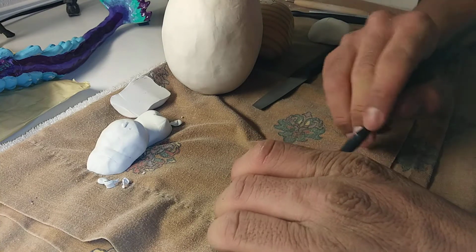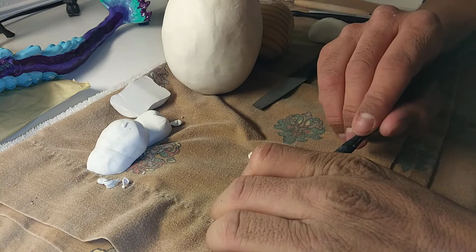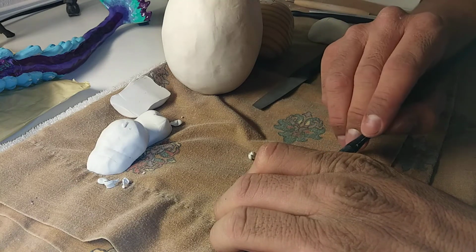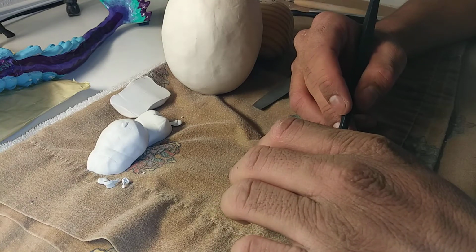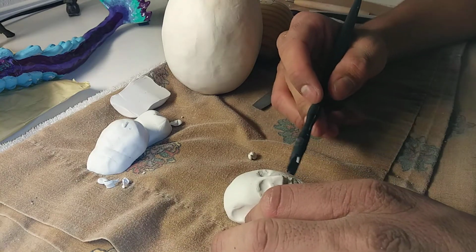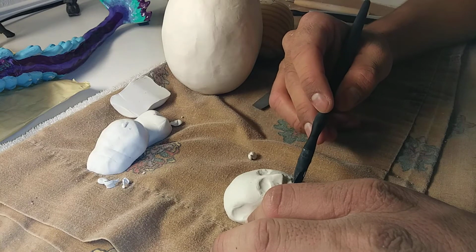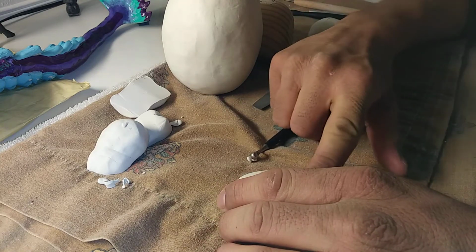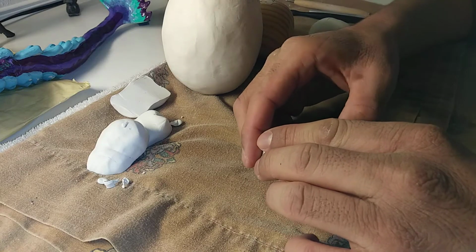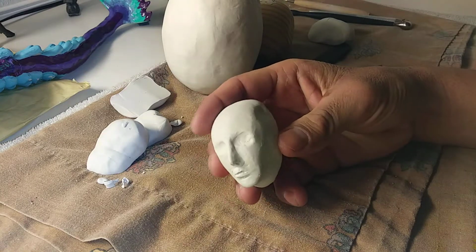I don't know how some people make this look so easy. Then again, they probably had years upon years of practice. Maybe that's what I should do. Maybe I should just take time to practice all this. This is not easy. Like, at all. I don't know, it roughly looks like a human form.